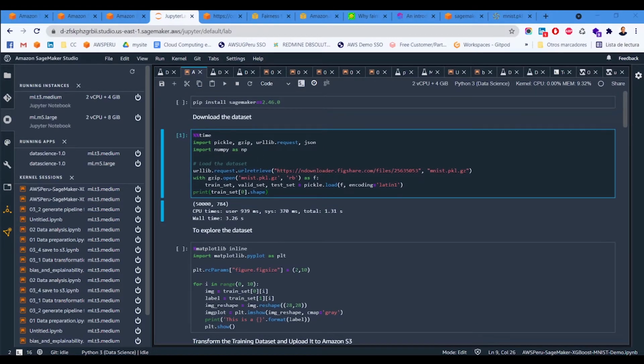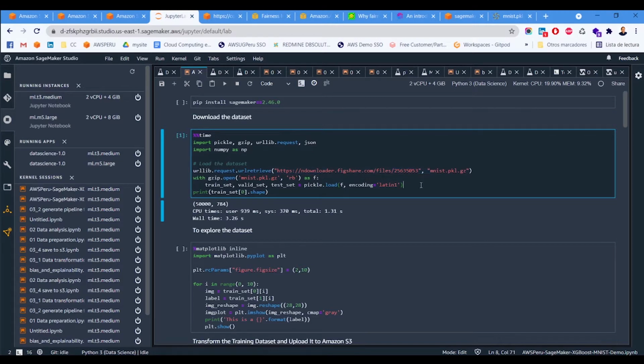But here, for example, we are exporting a serialized model in Pickle, a Python model for MNIST, which is from handwritten digits. So it's a classic ML model to classify and detect which number is being read in your handwriting image. So let's go. We're using Pickle because we have a serialized Pickle model here, and it is gzipped, and we're going to request the pre-trained model from the dataset here, and all the images from the URL.